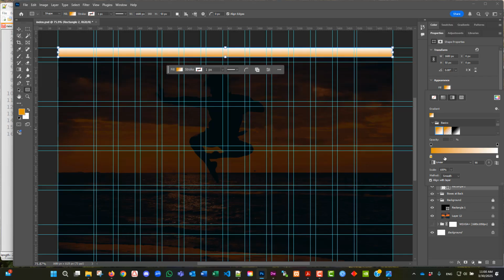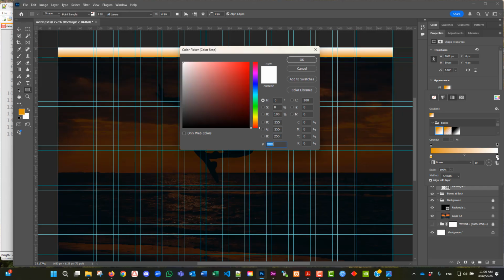And we are going to have the lighter color. If you double click on it, you can use your eyedropper to eyedrop the foreground. So that is lighter. And I'm going to make the top darker. So when you double click on the top, I'm just going to choose a slightly darker color here.